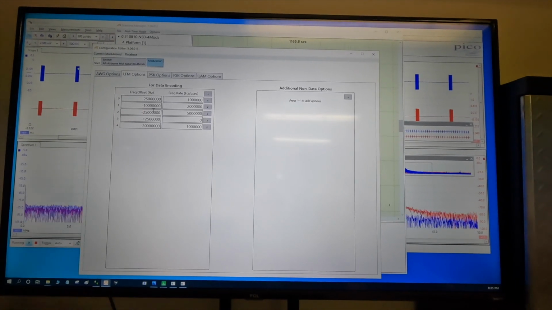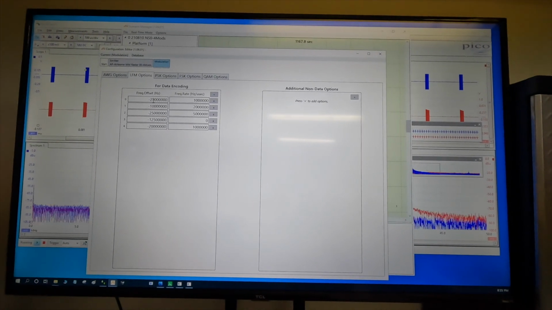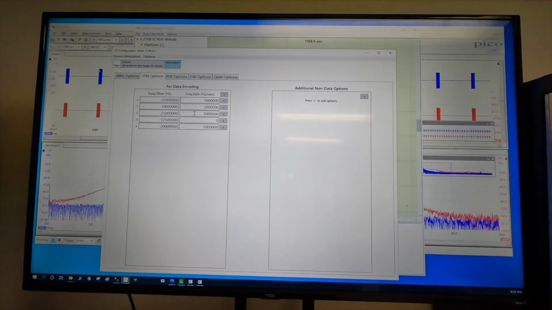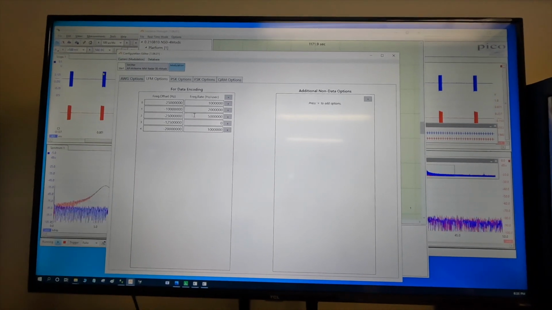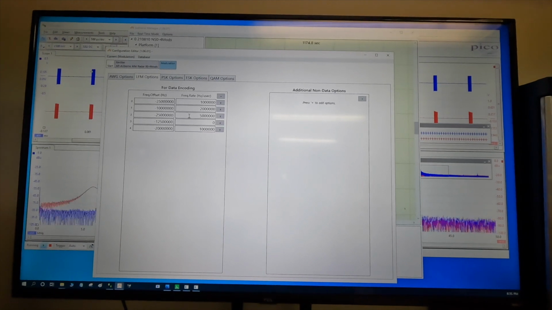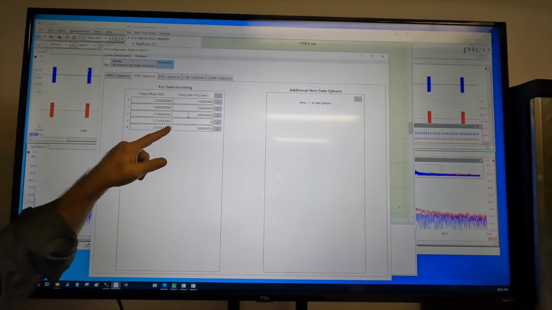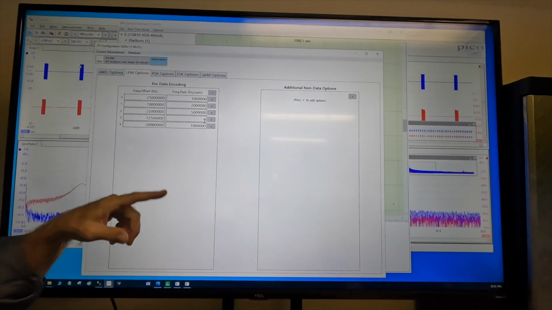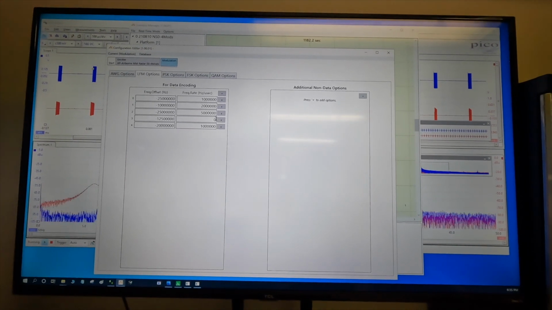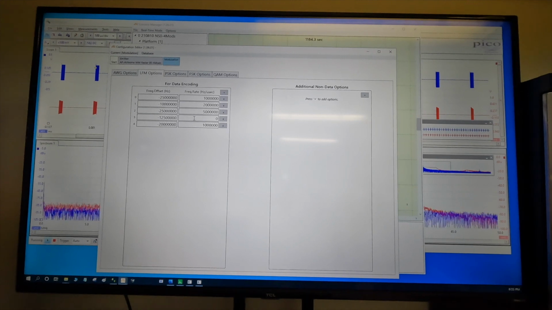For instance, this one is starting at 25 megahertz below the center frequency and chirping at 1 megahertz per microsecond. There's another one here that's also starting at 25 megahertz below, but it's chirping at a much higher rate of 5 megahertz per microsecond. And this one is a pseudo pulse CW because it has no chirp rate associated with it, but it has a frequency offset.